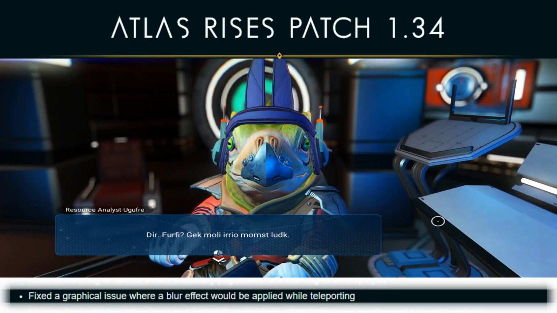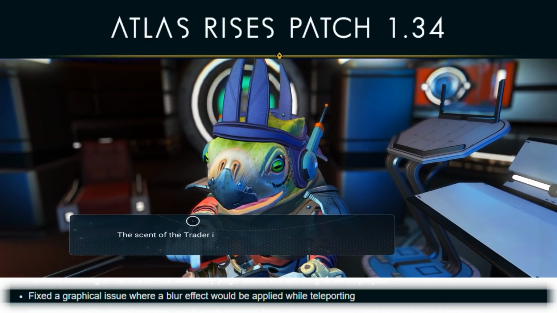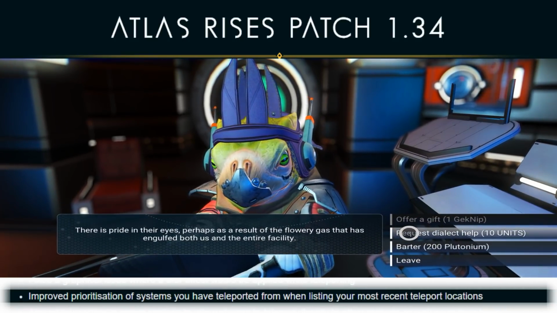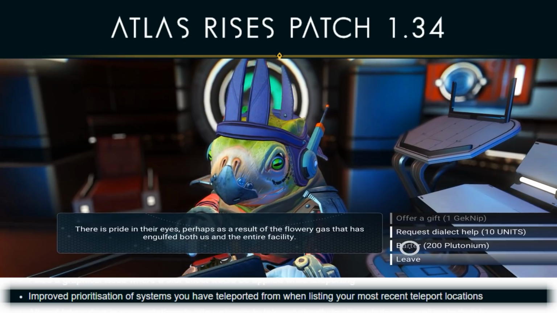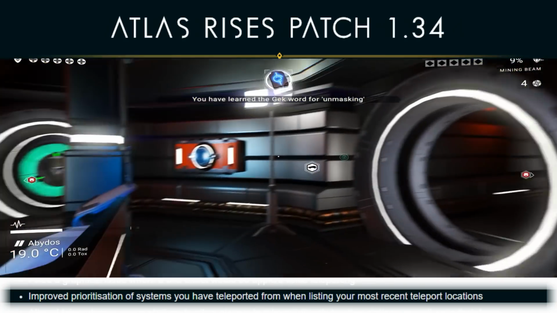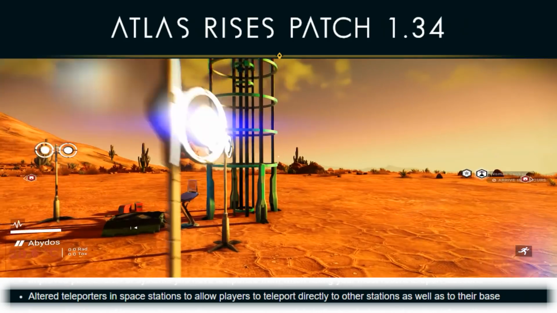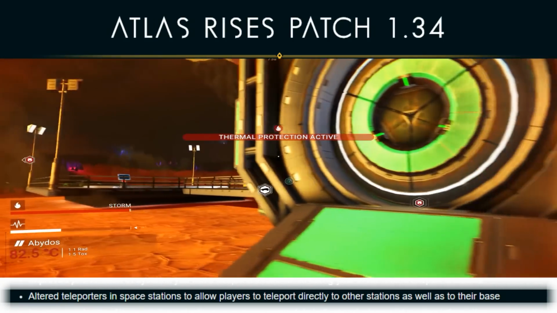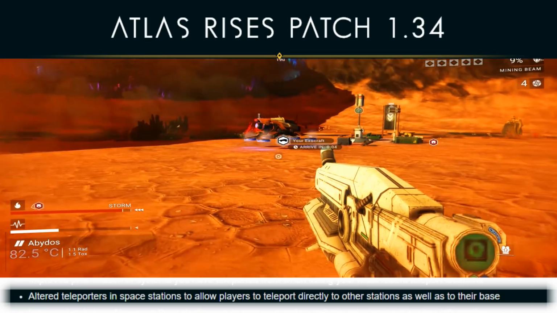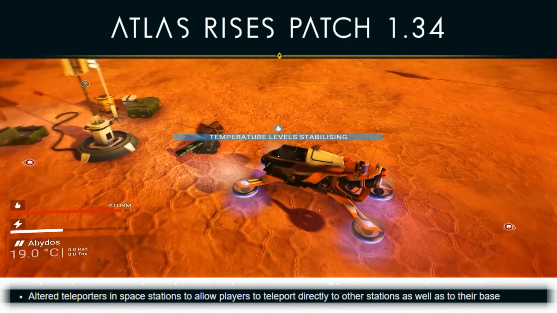Fixed a graphical issue where a blur effect would be applied while teleporting. Annoying issue but nothing major, yet more little details sorted. Improved prioritization of systems you've teleported from when listing your most recent teleport locations. This is actually notably better, still needs a few more things done, like the ability to name destinations for an easier to recognise system. Altered teleports in space stations to allow players to teleport directly to other stations as well as to their base. This is a big deal. I was quite pleased on stream earlier when I realised I didn't have to go back to my home base to be able to move around. A bigger time saver than you may first think.